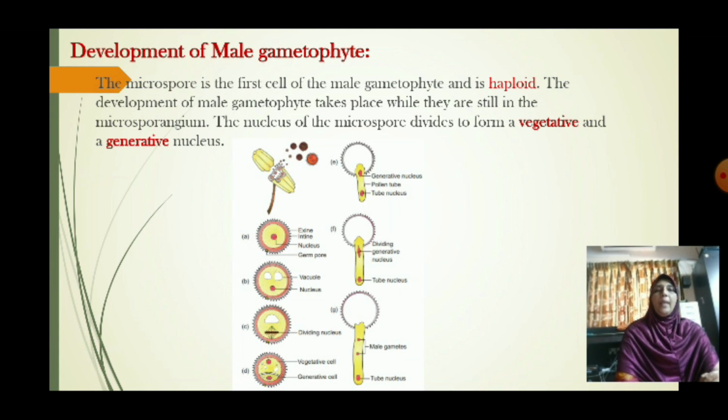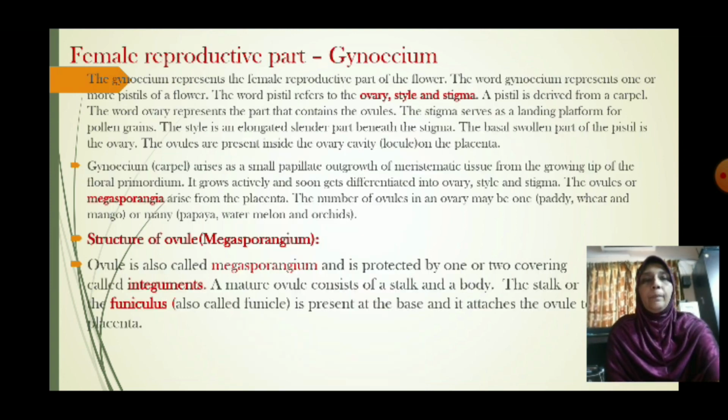Further, the growth of the male gametophyte occurs only if the pollen reaches the right stigma. The pollen, on reaching the stigma, absorbs moisture and swells. The intine grows as pollen tube through the germ pore. In case the pollen is liberated at two-cell stage, the generative cell divides in the pollen into two male cells, that is the sperms, after reaching the stigma or in the pollen tube before reaching the embryo sac.